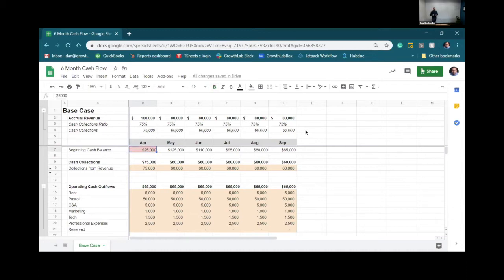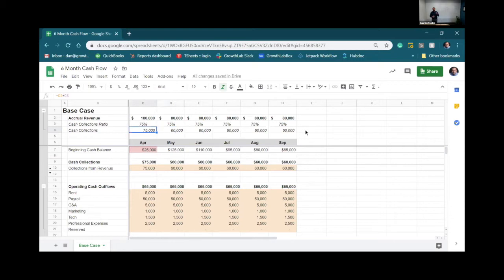So you start with your accrual revenue. Now you've got to make some level of decision, because let's face it, not everybody gets to collect all of their revenue within that month. Just because I generated 100,000 in revenue doesn't mean I'm actually going to collect 100,000. So in this situation, I just assume that on average, I collect about 75% of my cash. Now you don't have to be formulaic. You can actually enter the information in directly.